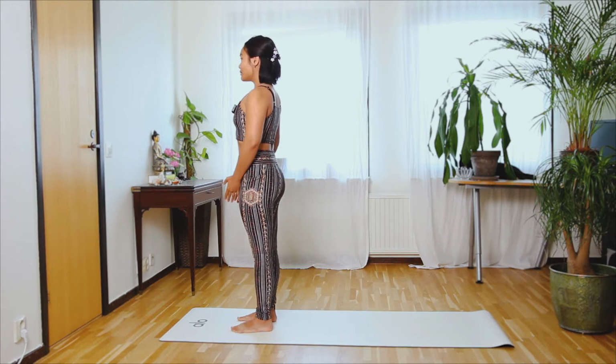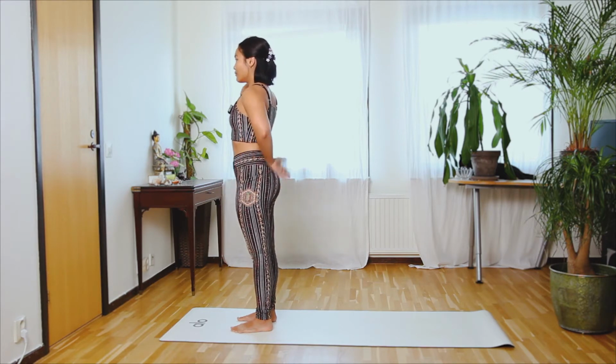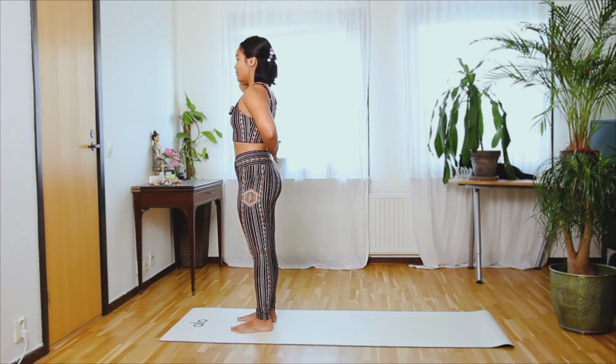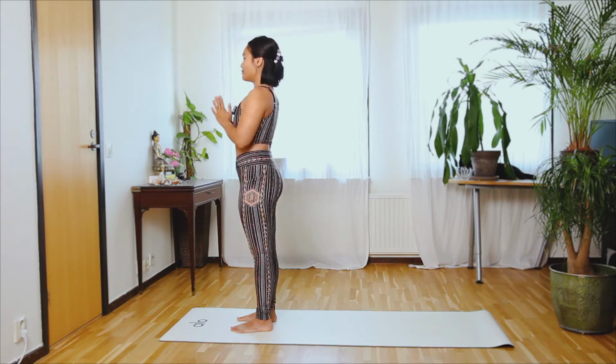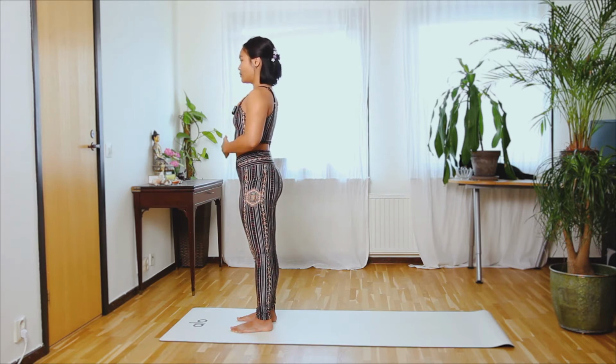Let's stand up and find the natural curve of your spine. It's curving in at your neck and at your low back and curving out at your upper back and sacrum. And then you can bring your hands in front of your heart, or you can put one hand on your chest and one on your belly.